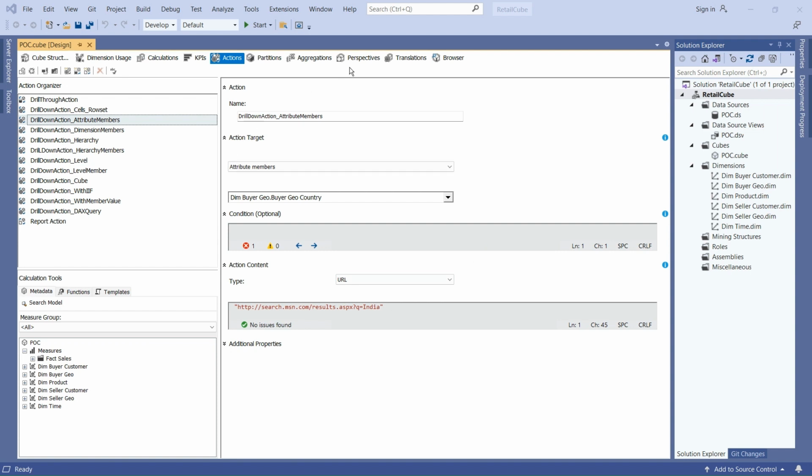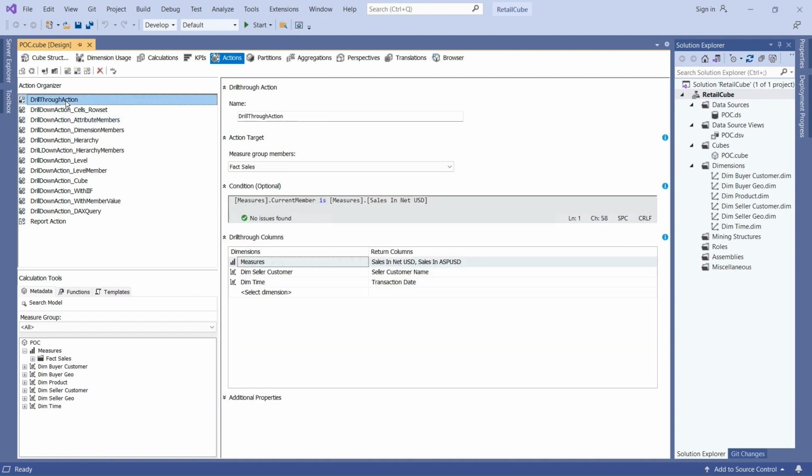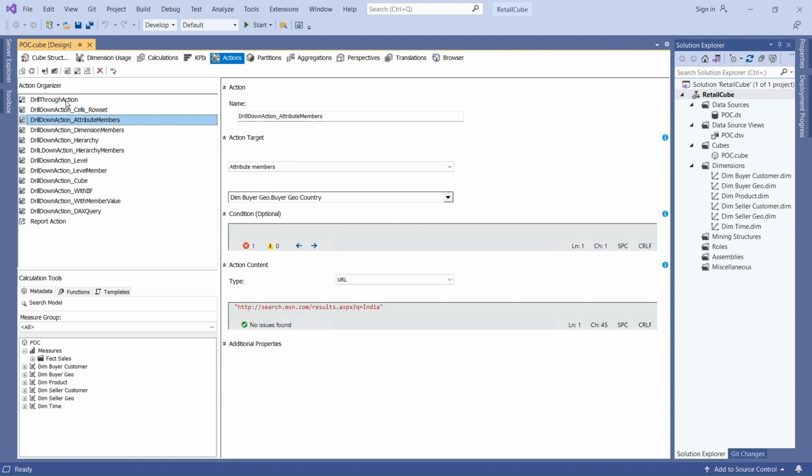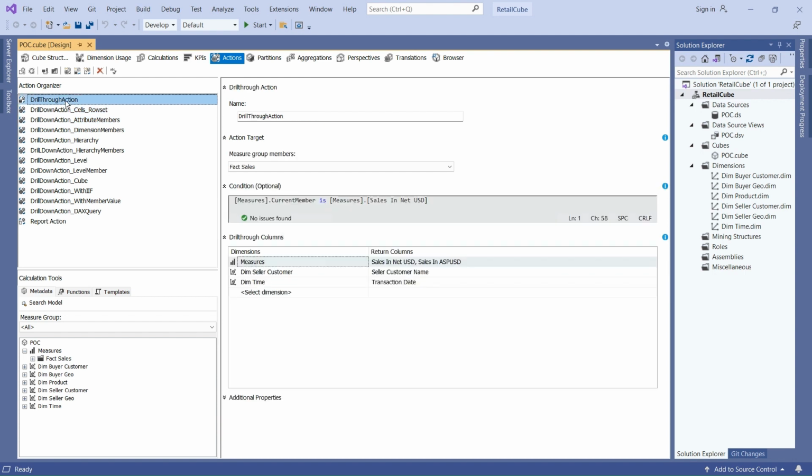Now here you can see the Visual Studio that I already opened, which is where we created our basic and advanced cube. Now I'm going to explain you what are the types of actions available and how we are going to use it. At least I used 90% of action properties. Most of them I used in my project, but let me share detailed way of each action target and their properties. And here you can see I already created actions. Here I created around 15 actions to explain each option in the actions.